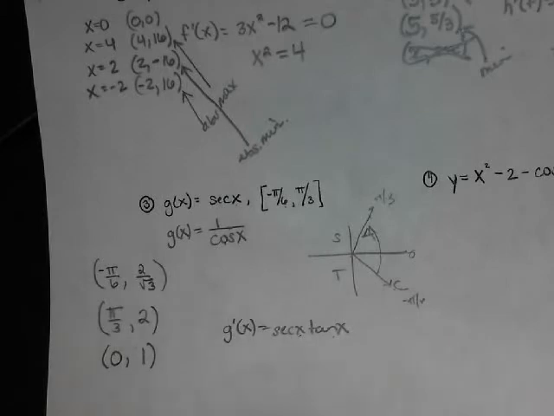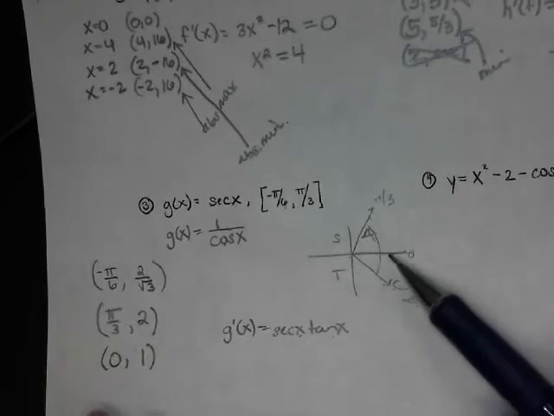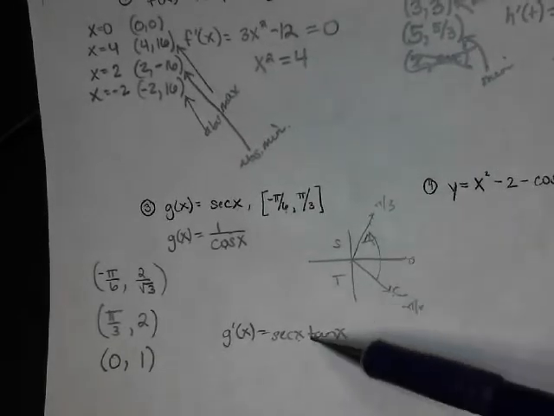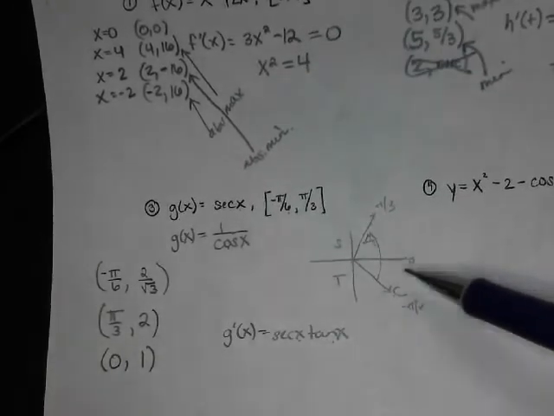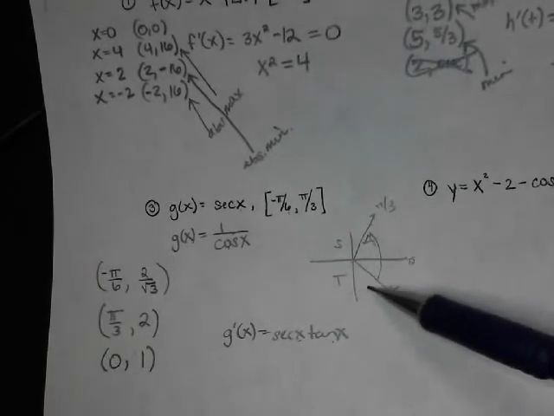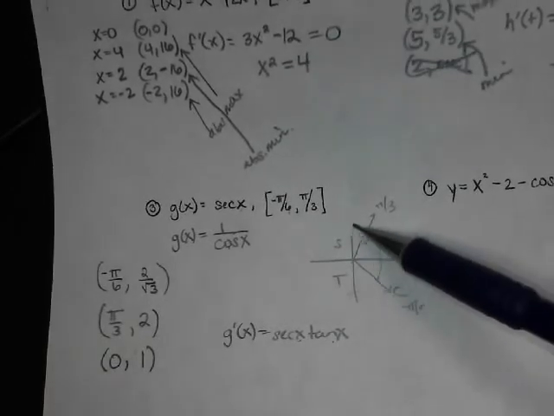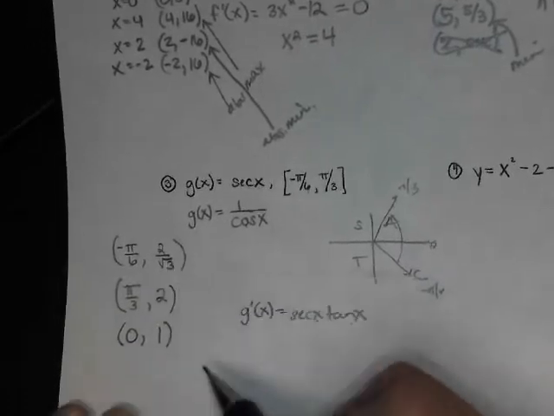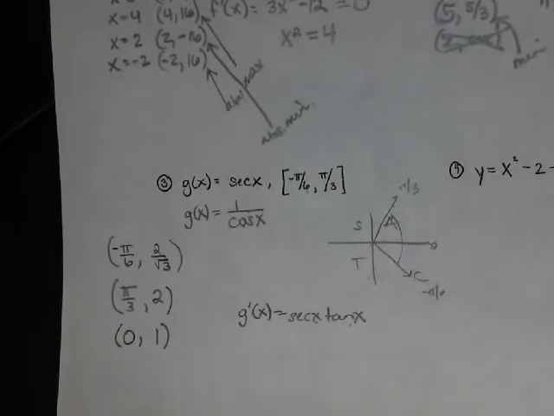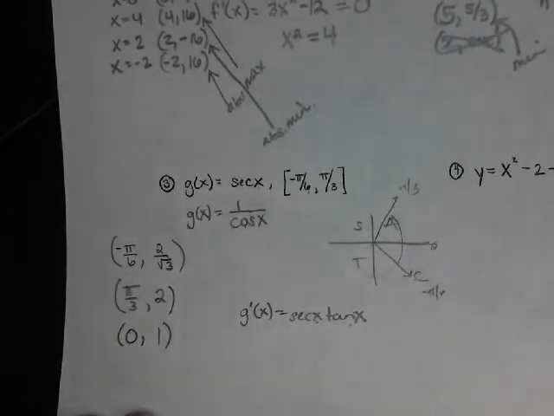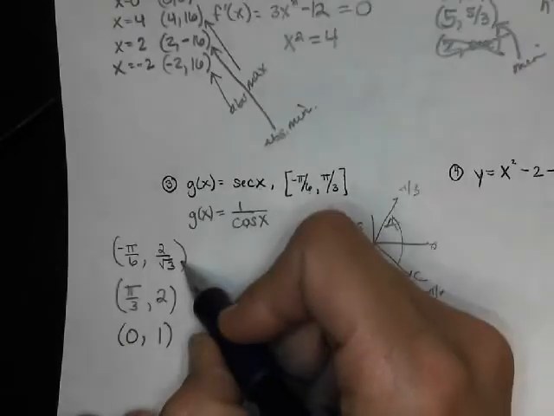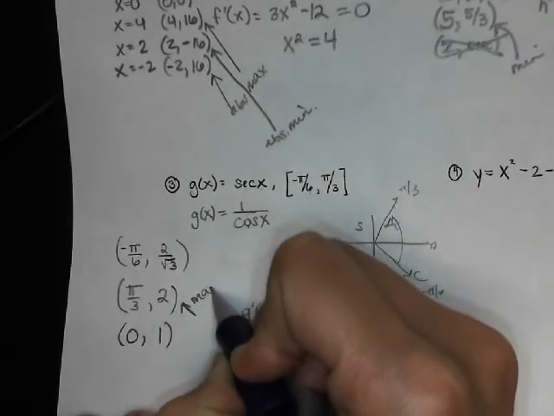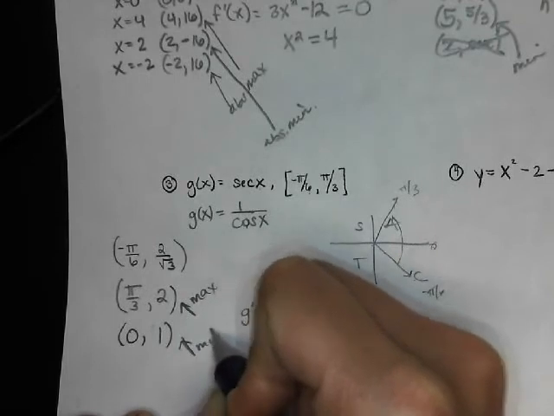Tangent will equal 0. That's the only spot in that. It's a pretty tight interval from negative pi over 6 to pi over 3. So the only time that'll equal 0 is at 0. And tangent would be undefined, but not until negative pi over 2, which we never get to, and not until positive pi over 2. So those are our only 3 points. And of them, 2 divided by root 3 is 1 point something. So this is your max and this is your min.